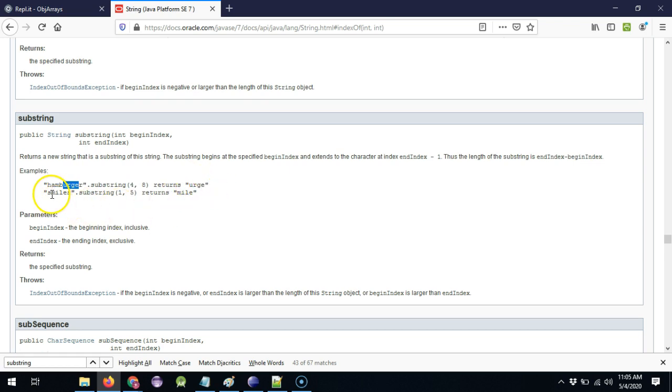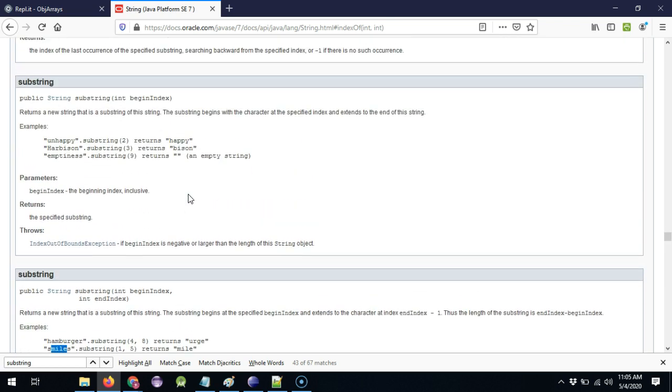And if we have smiles and we call the substring from 1 to 5, again, we ignore 0, so we'll print 1, 2, 3, 4, but we will not print out 5. Okay, so that's why we just print out mile. So for our particular purposes, this first one looks like it'll work just fine. We could use either one, but this one seems to be a little bit more simple in that we're not trying to pick anything in the middle of a word, we're just trying to look at the end of it. So that should work out perfectly for us.